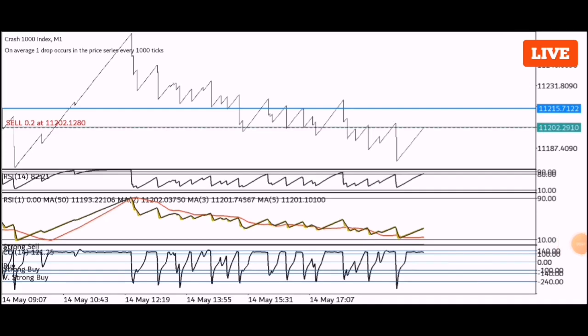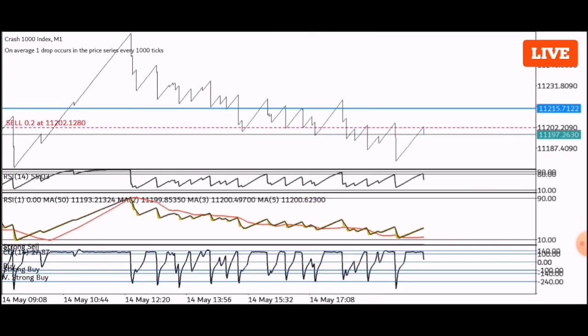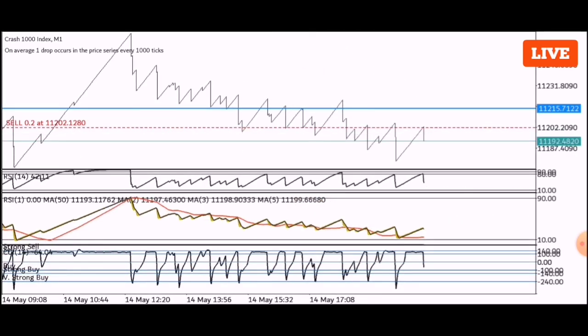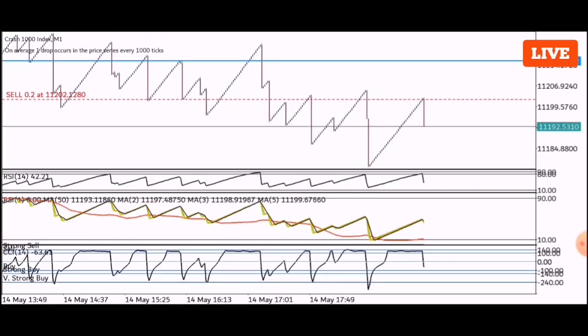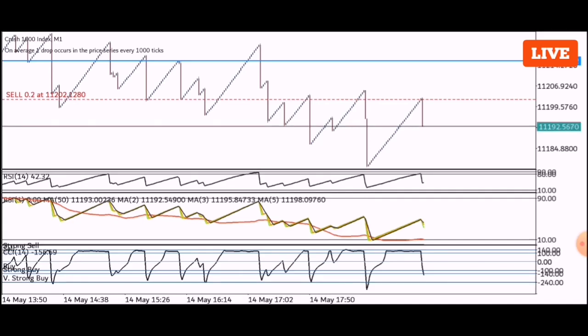Now we've entered the trade. Let's wait to see our strategy. Good. You can see that. Awesome. You can see that we are having it happen live in the markets right now. That is what I'm talking about. You can see this is just a live setup. We took that trade at that point and we caught the spike.